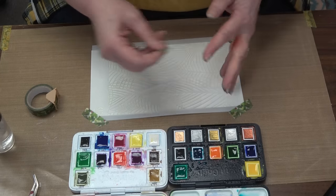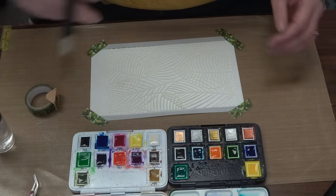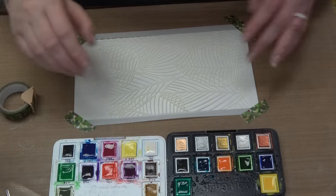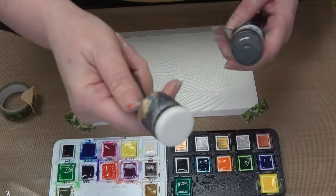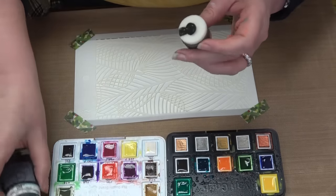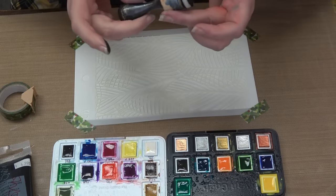And now maybe you think I'm gonna grab my paint and come in here and go over the top. Uh-uh, no I am not. I'm going to grab Sizzix paint. So I'm gonna grab the black. And I've got my spouncer. I'm gonna take a little bit of the black and put it on my spouncer. It's creamy. It's a lovely acrylic paint.